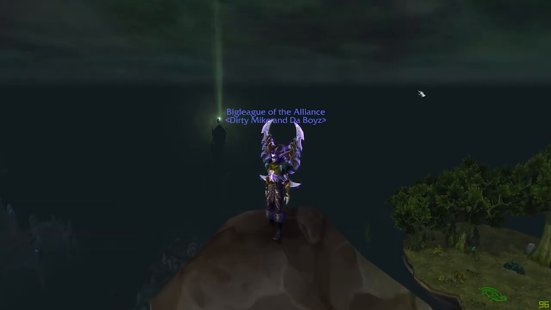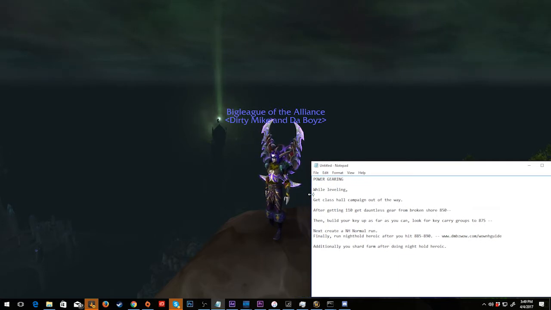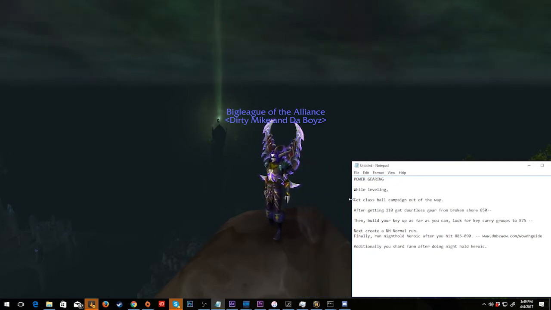So anyways, what I'm calling this is power gearing. It's a special little formula that you've got to follow while you're leveling even, but it's really not that hard to get done. So check this out. While leveling, get your class hall campaign out of the way. You can't complete the full campaign while you're leveling. You do have to do some of it at 110, but a lot of people don't even know you can get started on working for that third relic while you are still leveling.